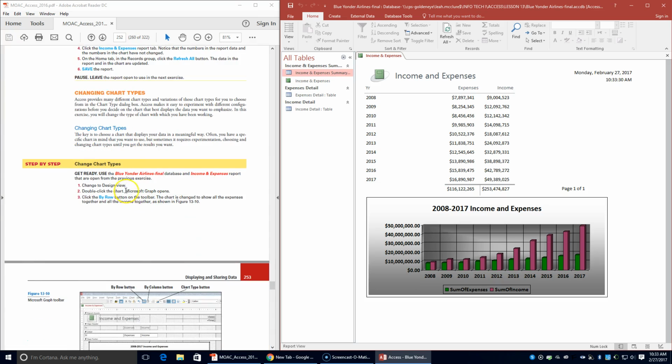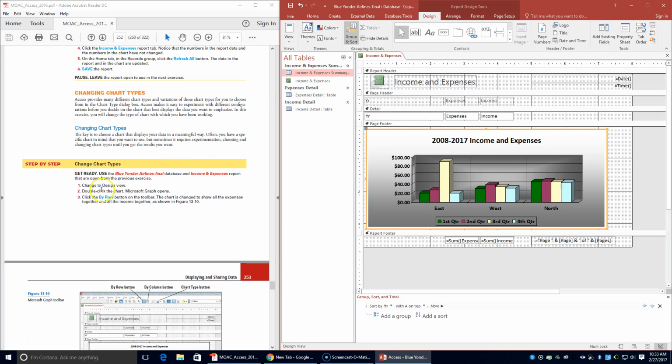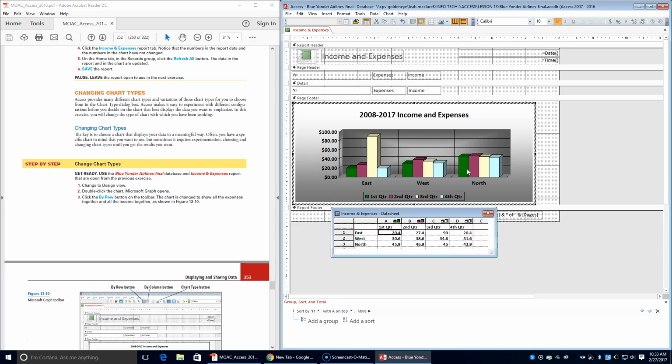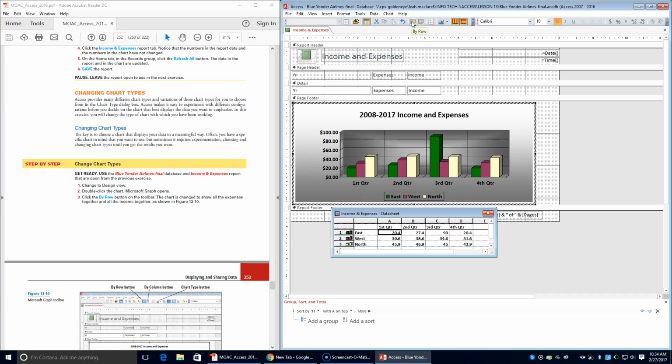Next, we're going to change chart types. Still using the income and expense report. It says change to design view, and double click the chart to open up Microsoft Graph. Click the By Row button on the toolbar, which is right here.